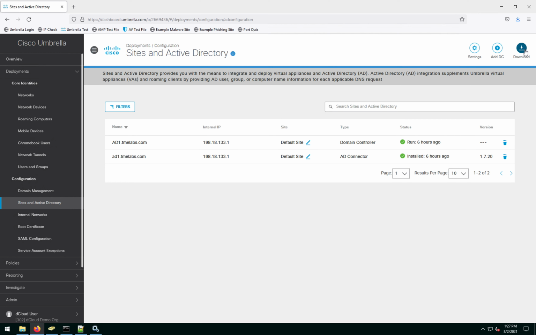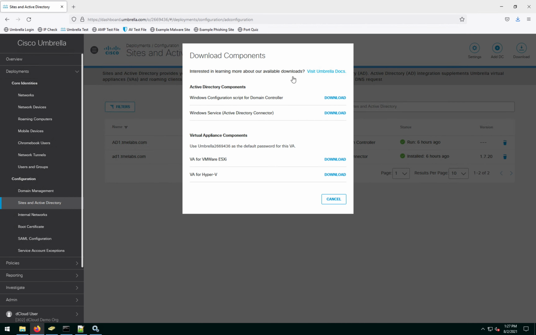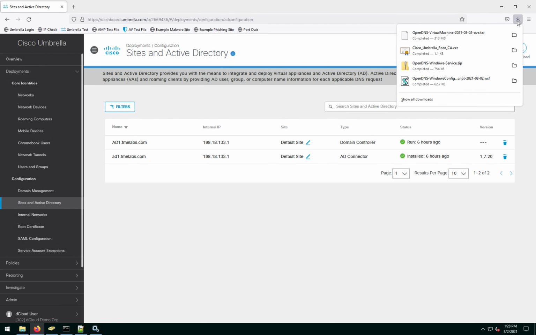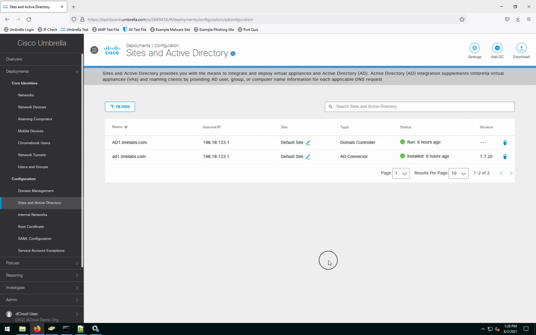Okay, so you see this download option. You click on the download option, and you get two VMs here. Either you can go with VMware or Hyper-V. You can click on the download here, and it will start immediately downloading. It's probably around 300-400 MB, so I have already downloaded it just to speed up the process. See, there you go. It is in this tar format, so let's fix that.